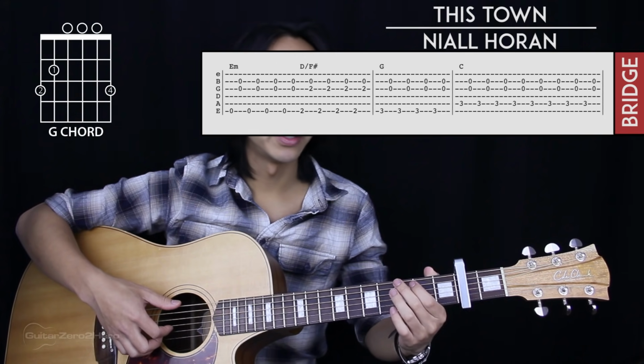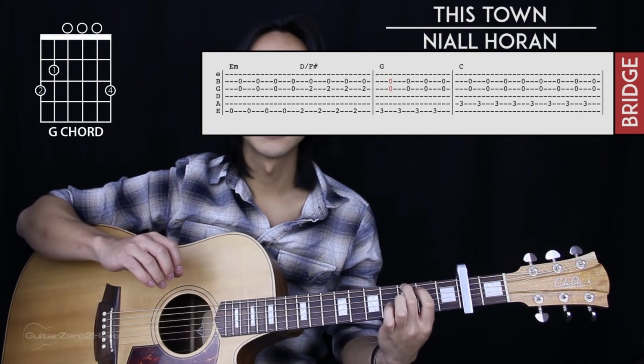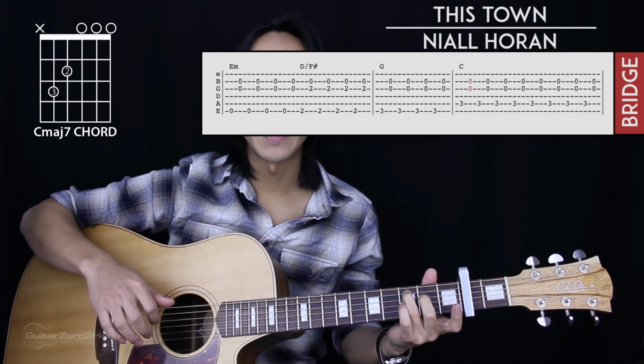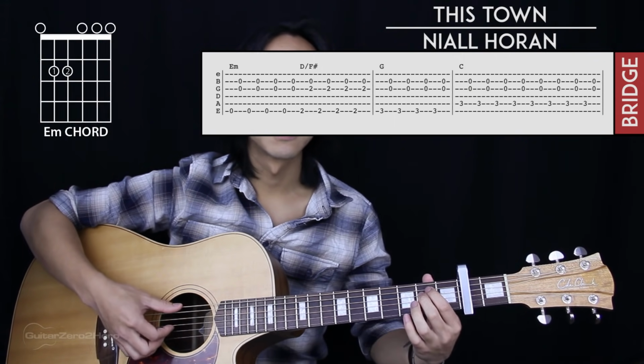We then go to a G chord shape and play that for 4 picking patterns. And then we go to our altered C chord shape where we have our index finger lifted, and we play that for 8 picking patterns. So in total, the bridge will sound like this.